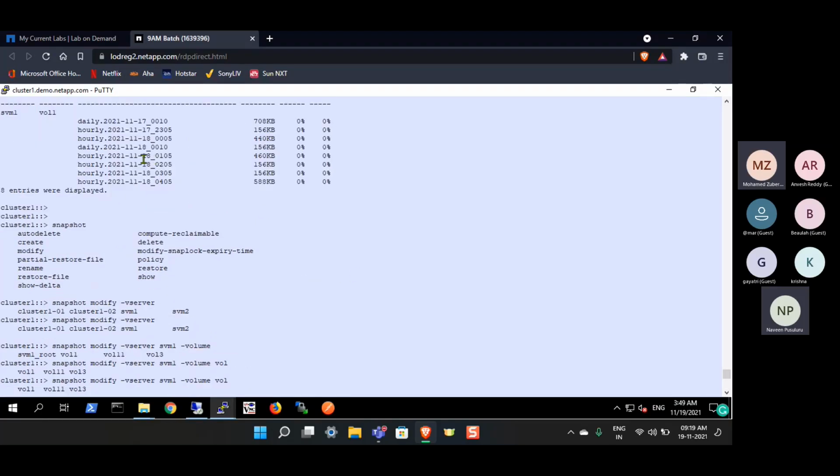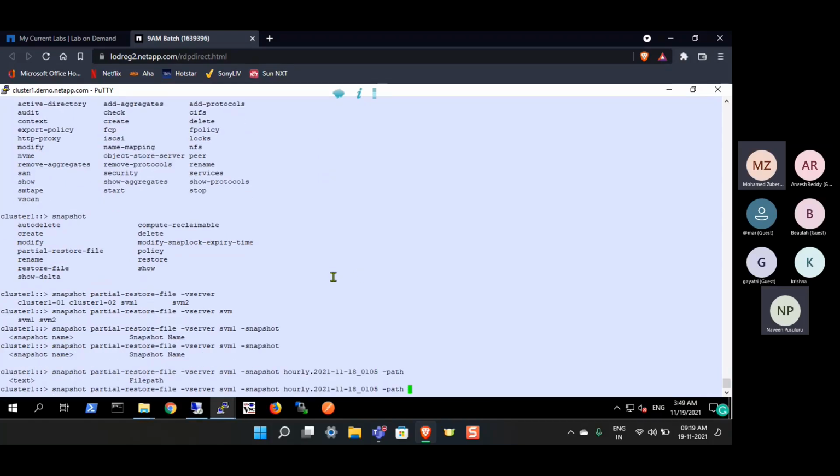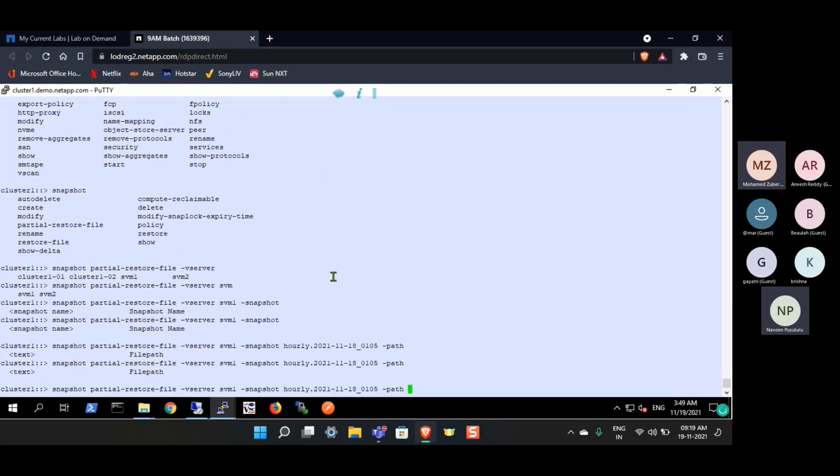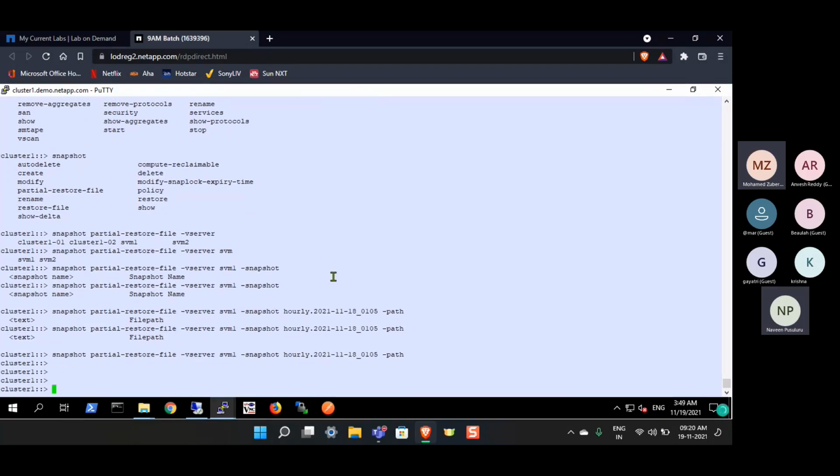Not sure what this will do. Let me check and get back to you. Maybe they have provided an option to restore a particular file. I'm not sure. I'll check and get back to you on that.